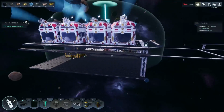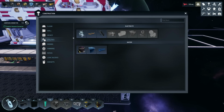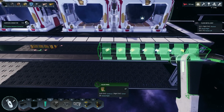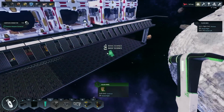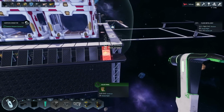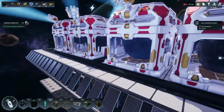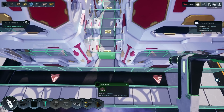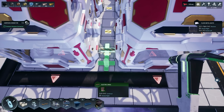I'm going to throw some solar panels on this side as well, just kind of get this side up and running. Let's go ahead and grab utilities. Let's grab some solar panels, and I'm going to place these as far as I can. Oh my gosh, you can do this entire side. Holy moly, that is amazing. Okay, cool. And then let's go ahead and get some wiring and stuff like that in here. Do I have the stuff for the wire? I do.